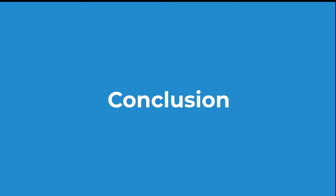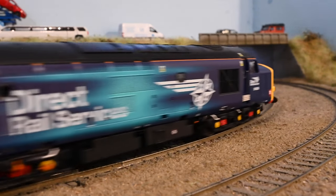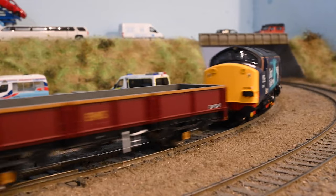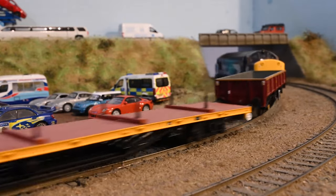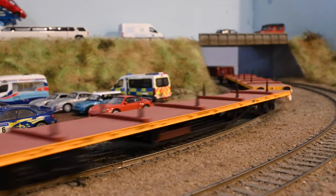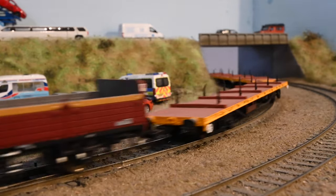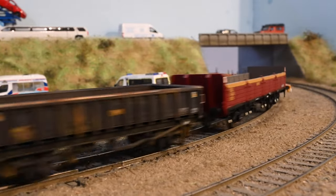At this point, you're probably wondering whether any of this has been worth the effort. I think the honest answer is probably not. What we're hoping to do is make this sound closer in quality to the EM2 speaker, which I've got in some of my Bachmann and Vitrains models, but in reality, the speaker that's in here is just a little bit too small to get that kind of amount of bass. Still sounds good, but it's just never going to get quite to that level.